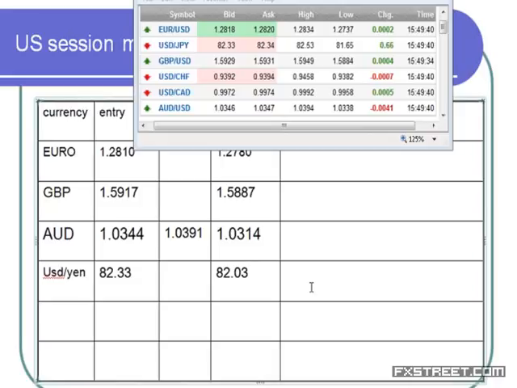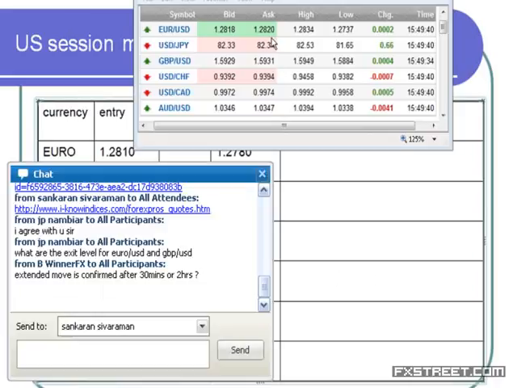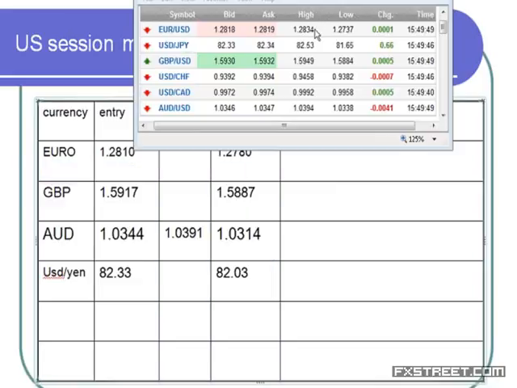Okay. What is the exit level for euro? So the euro exit level, initially it will be near the high. There is such a narrow range. But once they breach the high and stay above, then they are expected to make a quick rise. Then wait for such a rise and take a trade, and that will be able to give a good profit.